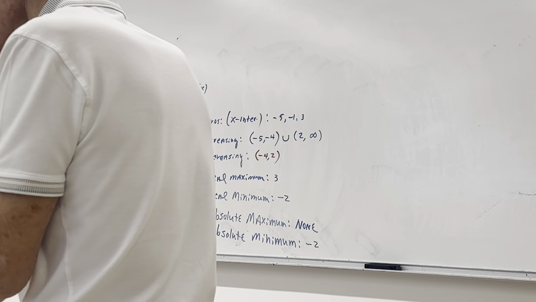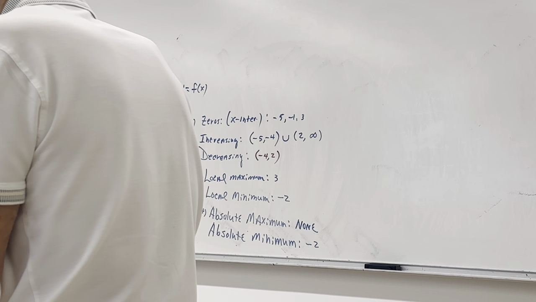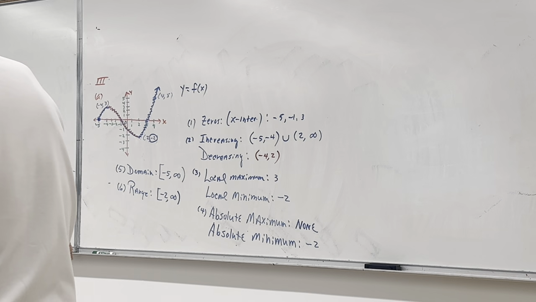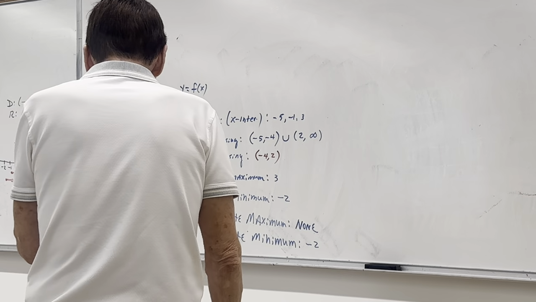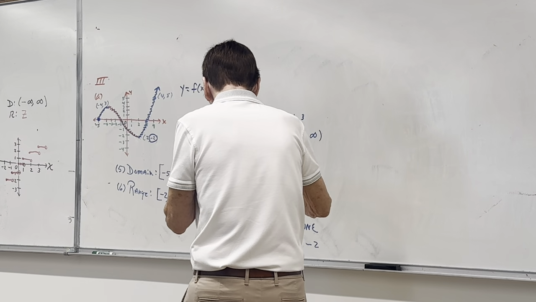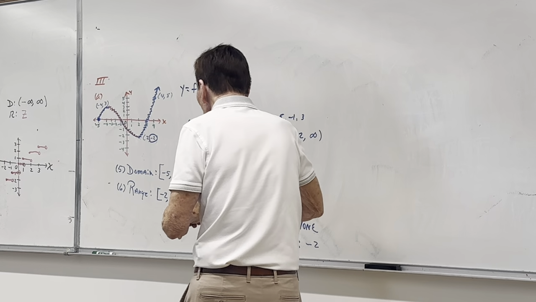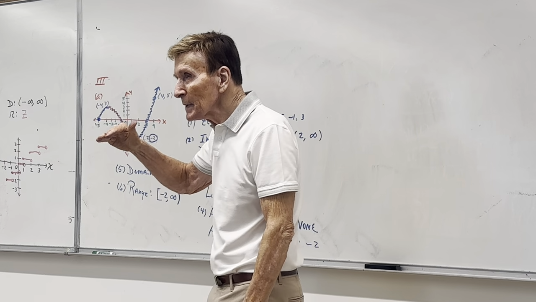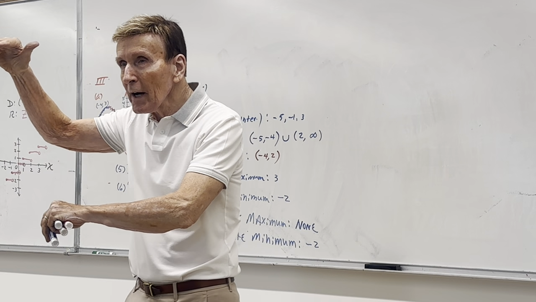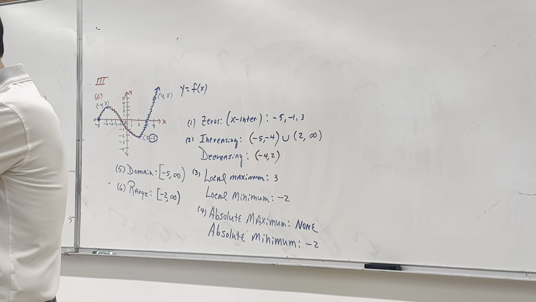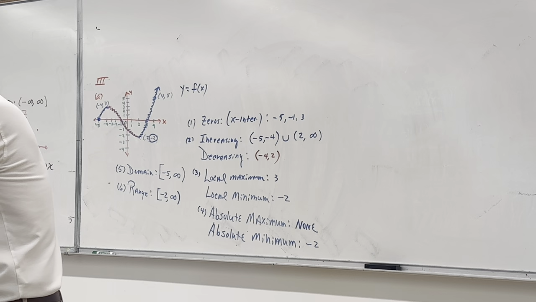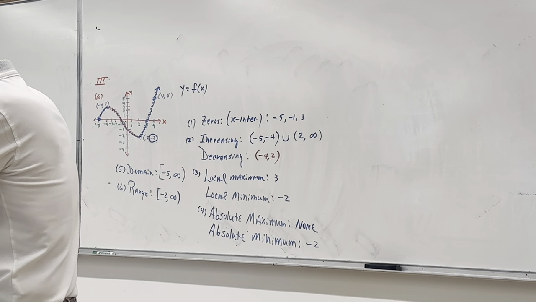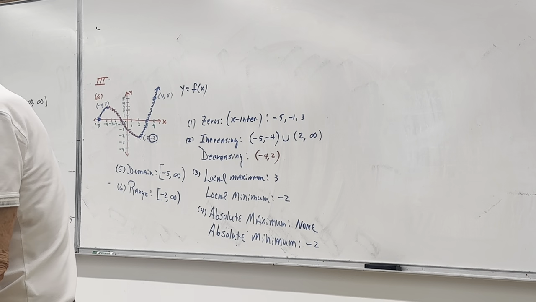Now, who would like to, yes, Katie? I just have a question. Why, for the increasing and decreasing values, do you use the x values, and then for the local max and minimum, use the y values? Okay, on the local min, local max, that's beautiful. If I say what's the highest point on a graph, do you think about the y, how high up it goes? That's why we use the y value. If I ask you for the local minimum point, I'm looking for the y value. How far down does it drop? And that, again, is the y value.